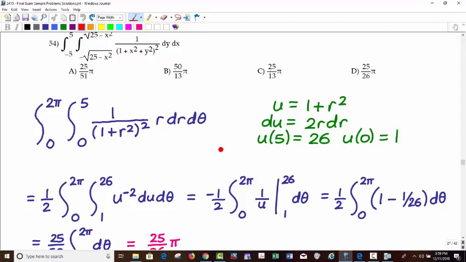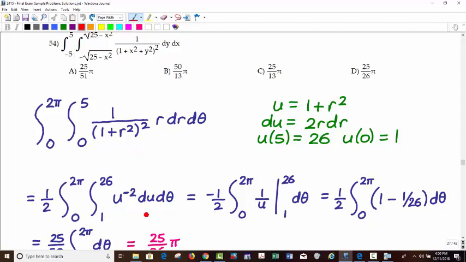And I change my limits of integration for the first integral. I'm certainly not going to need to for the second integral. So you put in 5, 1 plus 5 squared is 26, 1 plus 0 squared is 1. This is u squared on bottom, so when you bring it up, it's u to the negative 2. So it's u to the negative 2 du from 1 to 26 is the integral we're going to evaluate right now. Okay, that's not natural log. It's only natural log when it's the first power on bottom, u to the 1. But u to the negative 2 is just power rule.